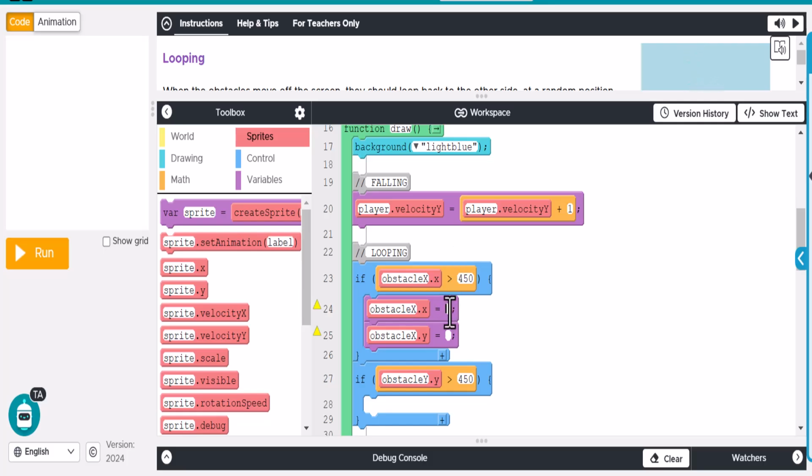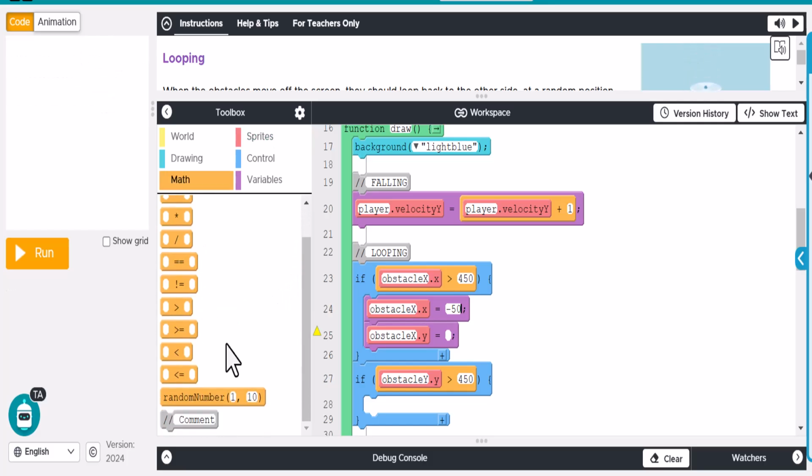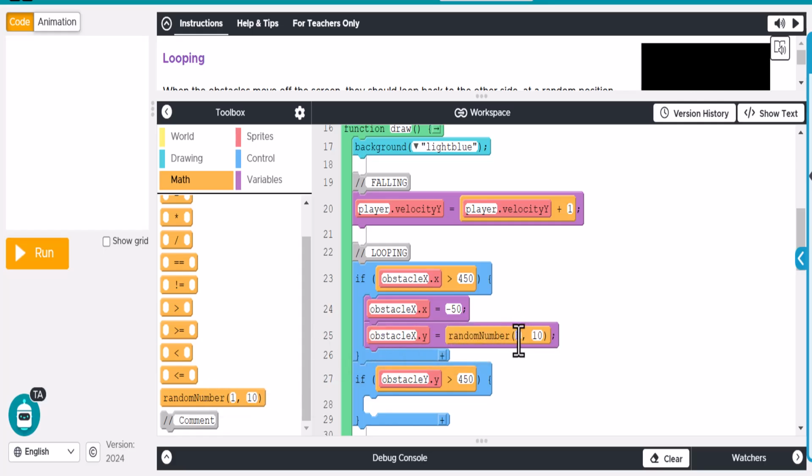And then what we want to do is for the Y location, we want to have it along this range. So we're going to add in a random, and we're going to say that's between 50 and 350. And we're going to do the same thing down here, identical to that.